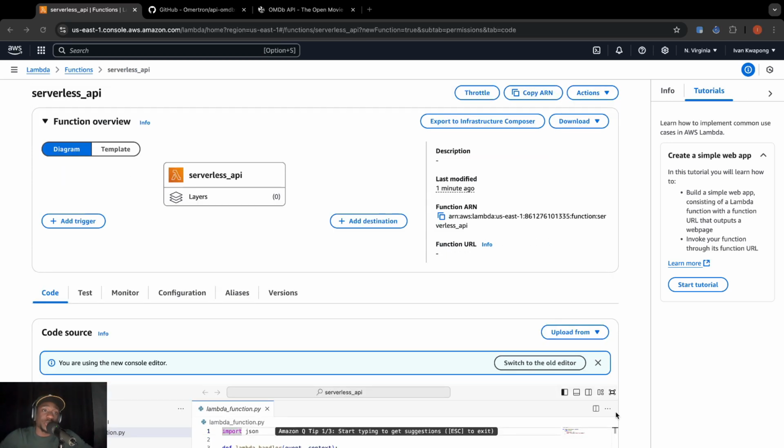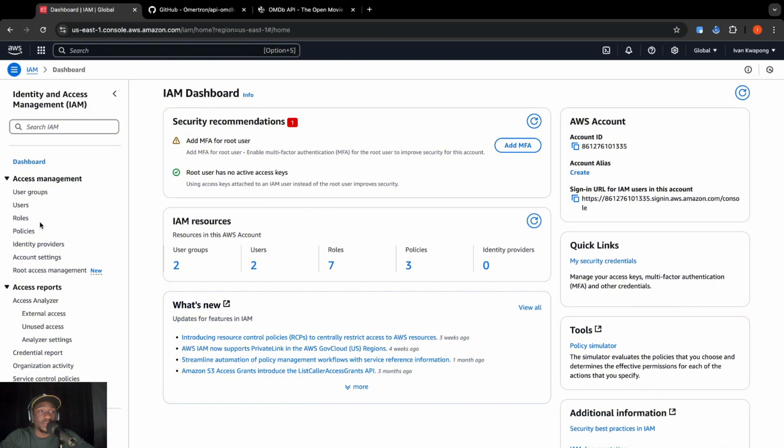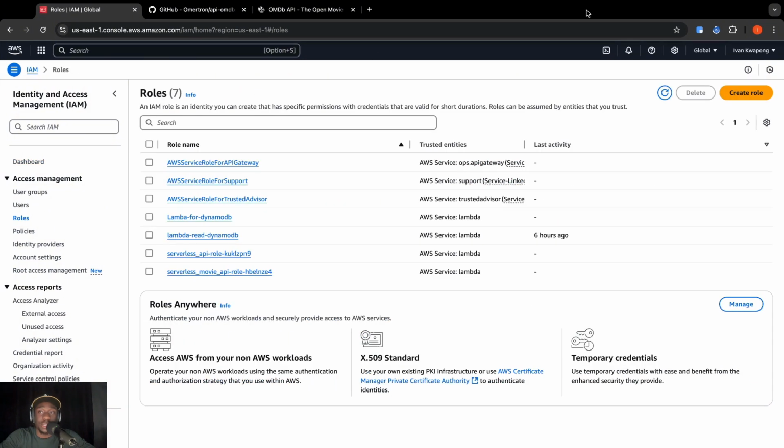Now that our function is created, we're going to go to IAM and then create a role so that Lambda has the correct access to our DynamoDB table. So let's do that. Let's go to IAM. Click on that right there. Go to roles. So I'll create a new one.